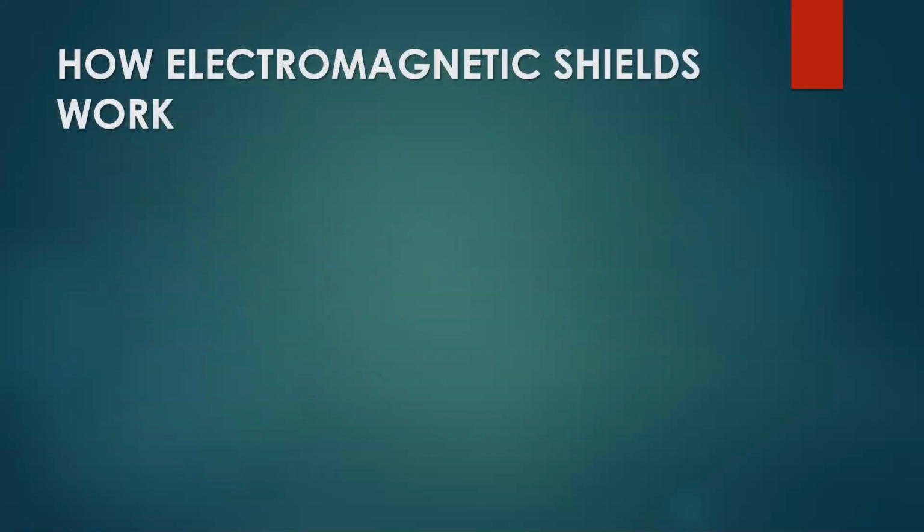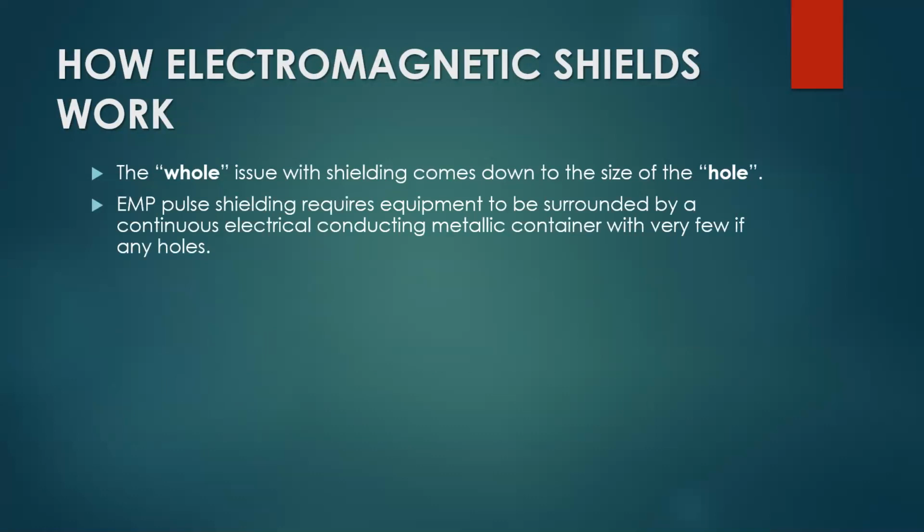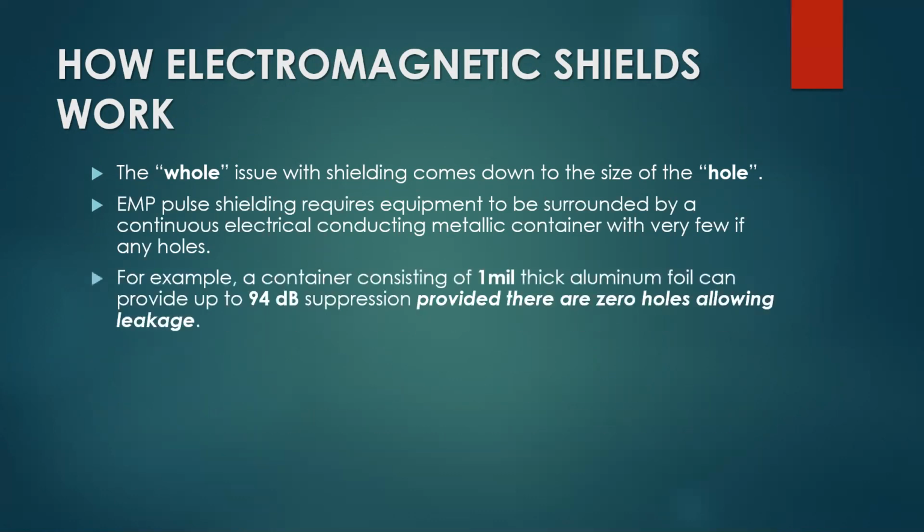So let's talk about how Faraday cage shields work. The whole issue with shielding comes down to the size of the hole, pun intended. The EMP pulse shielding requires the equipment to be surrounded by a continuous electrical conducting metallic container with very few, if any, holes, and the size of the holes matters. For example, a container consisting of a 1 mil thick aluminum foil can provide up to 94 dB suppression, provided that there are no holes allowing leakage. So having a 1 mil thick aluminum foil, which is your standard aluminum foil that you use in your house, actually, if you create a box with no holes, that will produce a 94 dB suppression.